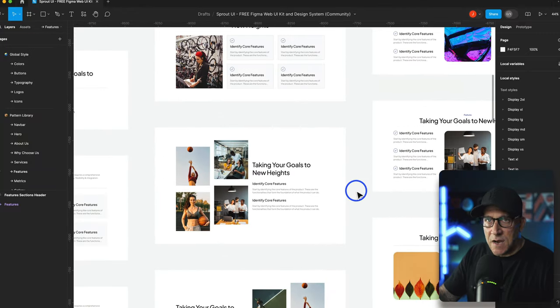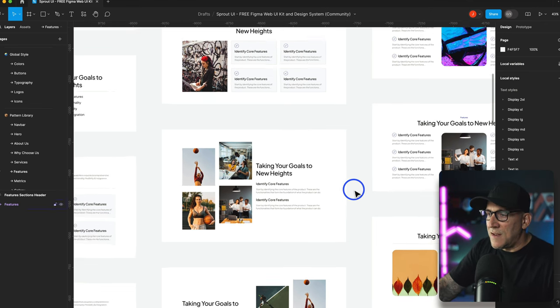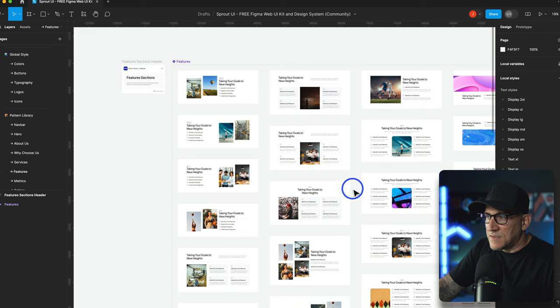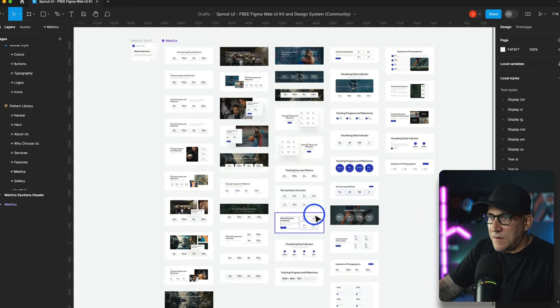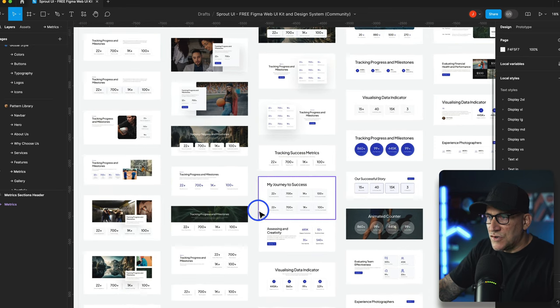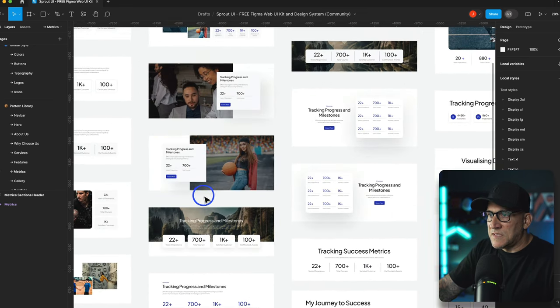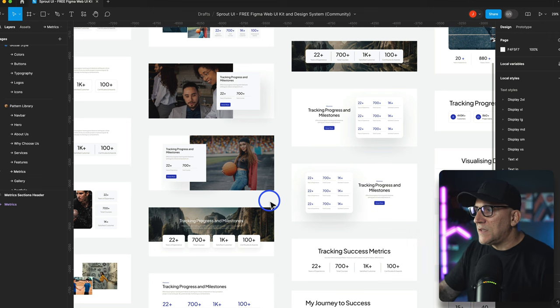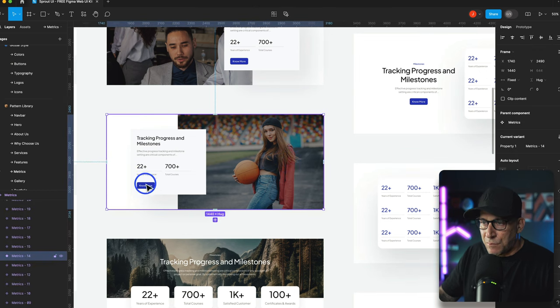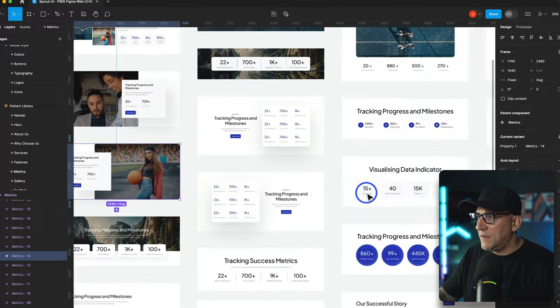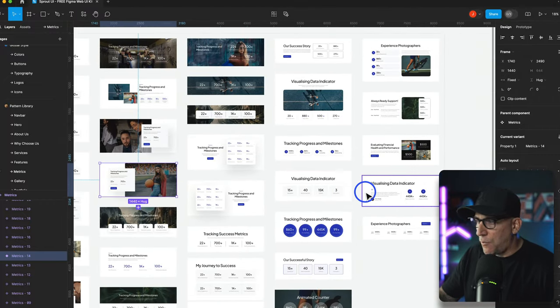And I hope you guys take time to play with this right here because there's just so much in it. I never see this much usually inside of a UI kit, let alone being a free one. We got our metrics right here. To be honest, I really don't use metrics all too often, but for me, I would take this and probably use it as a starting point and maybe change something here. Like I could take this section, it's a pretty good section, and I could just change this part right here. So it gives a lot of good starting points.